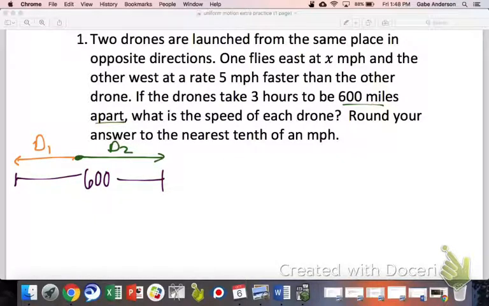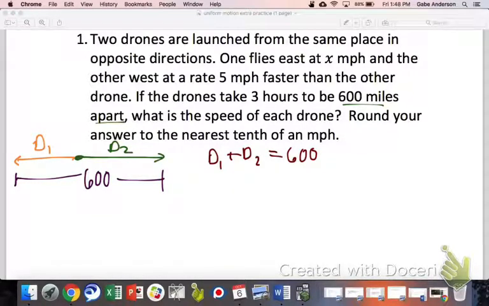So what we need to do now is we need to write an equation that relates all that stuff. So what is an equation where you got blah, blah, blah equals blah, blah, blah? How do you relate these things together? Katie, maybe? D1 plus D2 equals 600. Yes, that's exactly right. I'm going to say D1 plus D2 is equal to 600. And if you draw a good picture, you should be able to see from the picture that little distance plus other little distance equals big distance, right? Does that make sense? Yes.